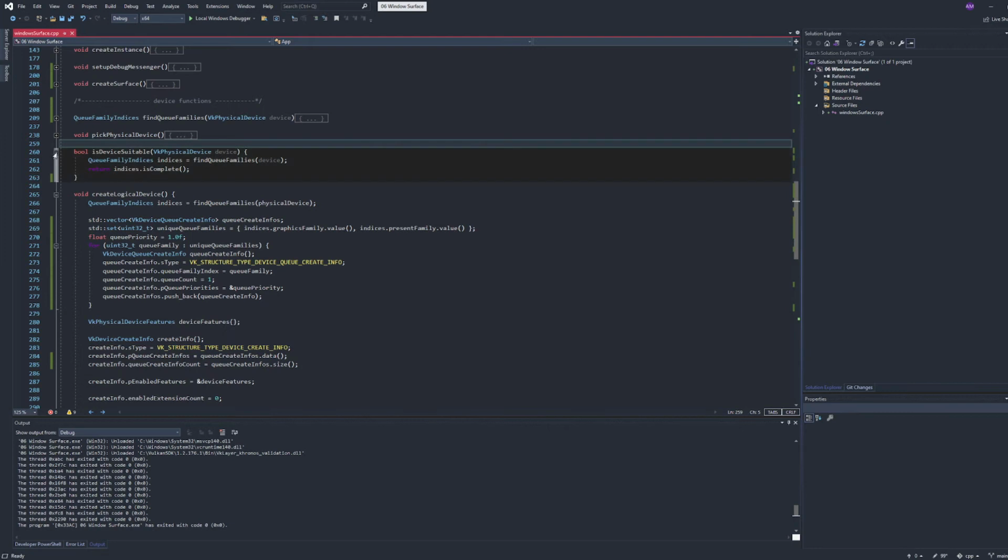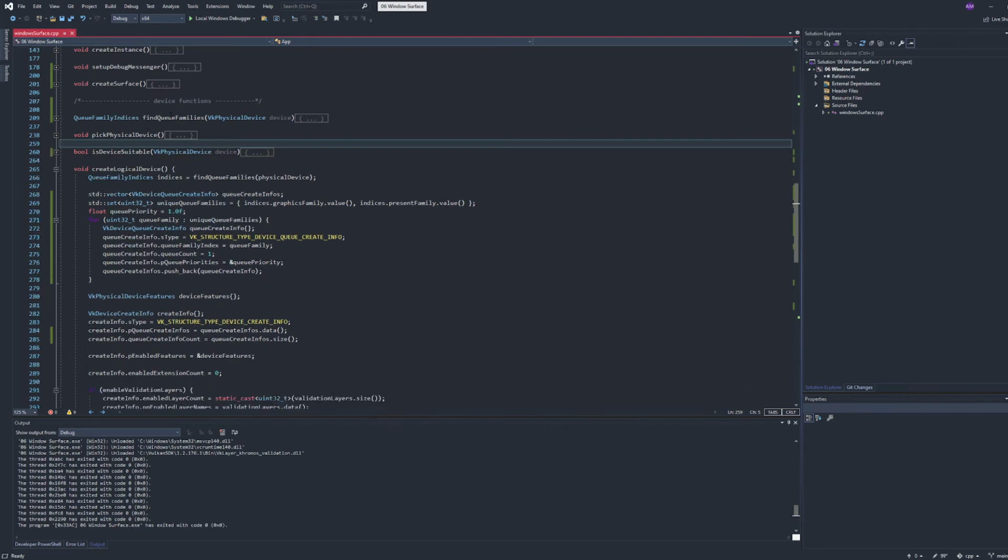Okay. Cool. So now, what do we have here? When we go to create our logical device, we want a logical device which can do graphics and present. However, to be really nitpicky about it, the presentation queue does not have to be the same as the graphics queue. We could have a weird device.